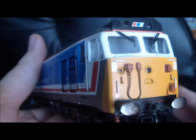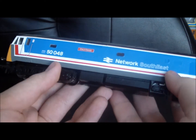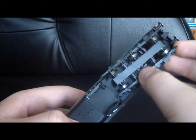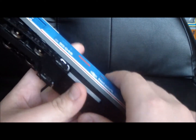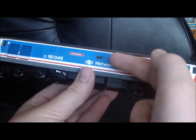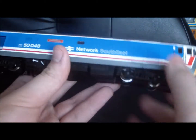Just look at that. Wow. For a start, oh my god, she is really heavy, seriously heavy. You're not going to have any problem with traction at all. In fact, she's all-wheel drive, so this axle's powered, so is this axle. Basically all of these axles are powered, and it's achieved by a centrally mounted motor with two shafts coming out of it, going in and driving all the wheels.